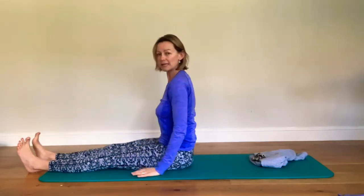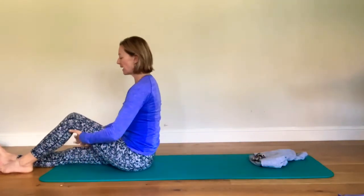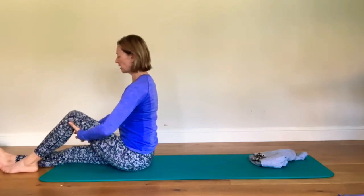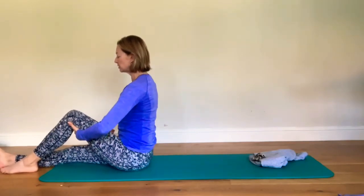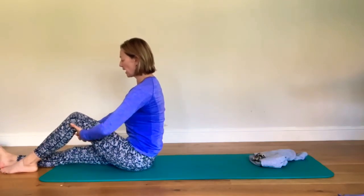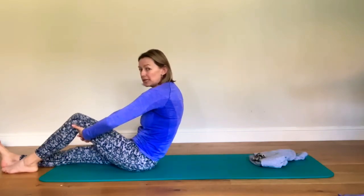Again, we're going to roll back down to the mat and have the left leg bent. So from here, creating a C curve with the spine. So that's that, not a slouch. It's that scoop back up and in. And we're going to roll back, tucking our tailbone underneath. Mindful that we're not sinking in the upper back.